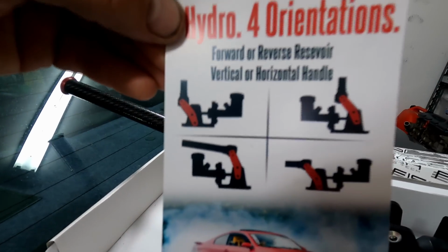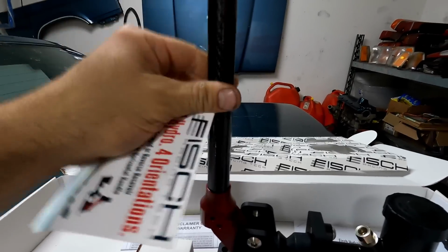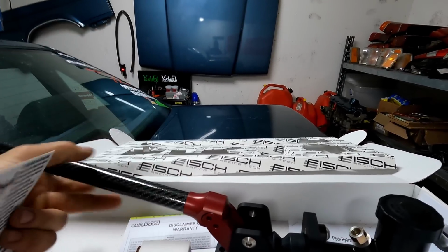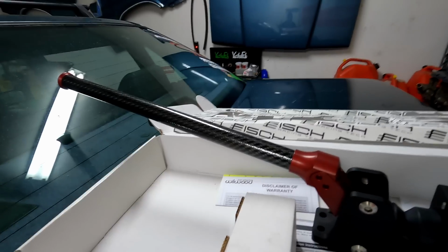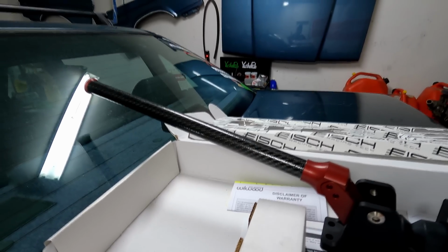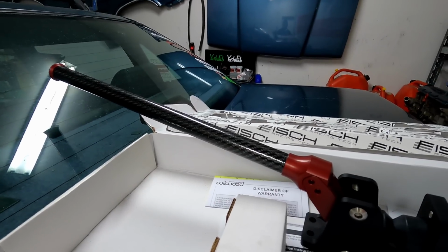So you take a look here. You can do all these different ways. If you want to do a pull e-brake, you want it in the upright position, just like that. You want a pull style, or you can do it in the down position, like old school Chelsea DeNofa style. This is actually the position that I like to run my e-brakes in. I've been yanking e-brakes in the pull up position for a long, long time. So just kind of how I prefer it. It's a little bit easier to set up too. You don't have to build an aftermarket bracket.